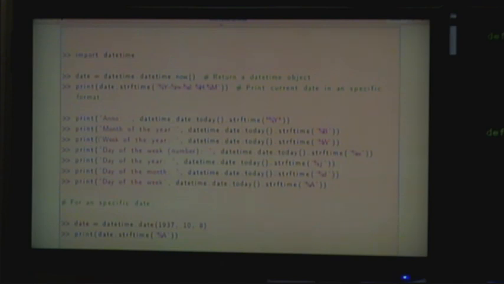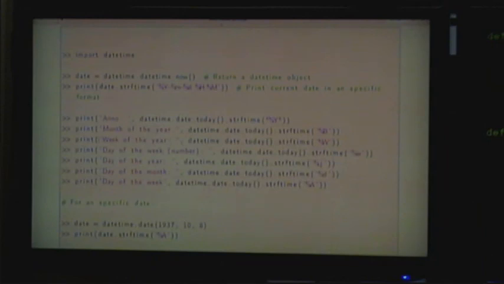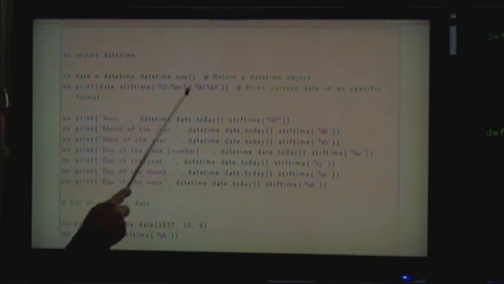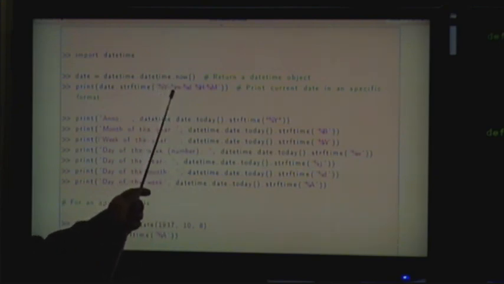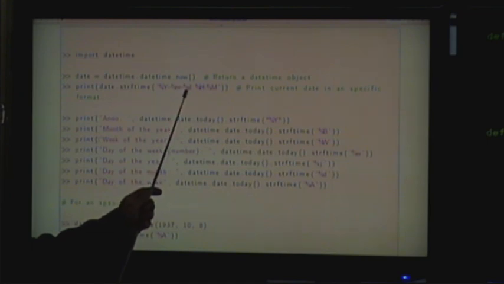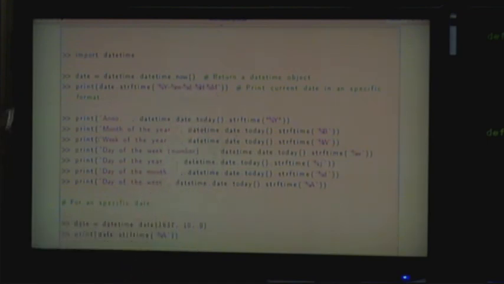One of these is strftime, which converts the time object to a string. So it prints the current date in a specific format. How does it work? Date dot strftime, and we give the format. Remember the percentage signs; we give the formats. This is year, this is month, day, hour, and minute.